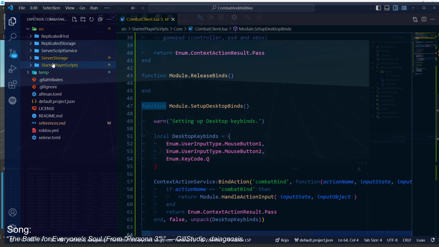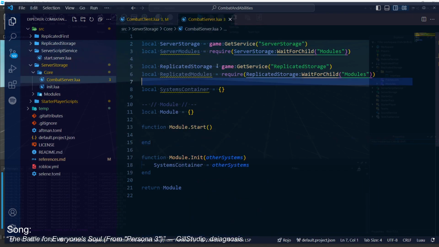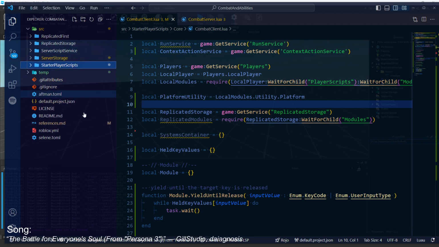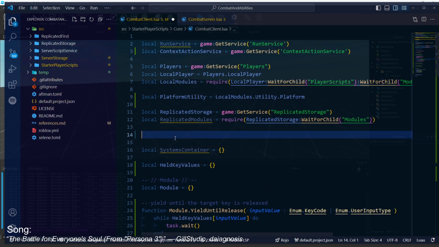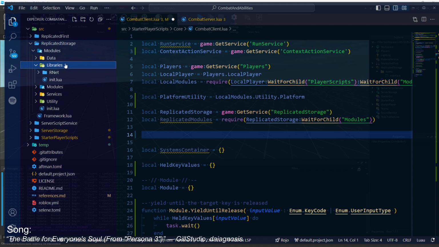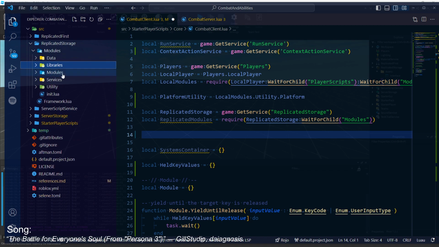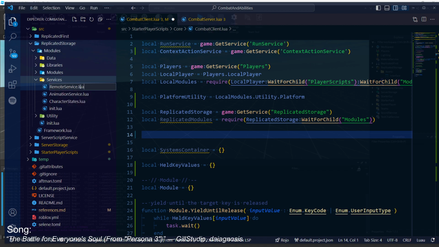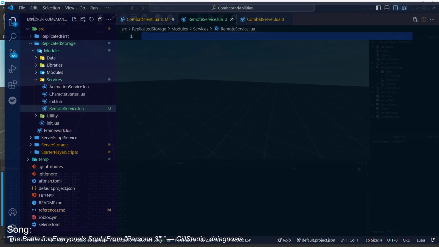So we begin and we want to request to the server whether we can punch or not. So here we'll set up a bindable function. Now I have a framework set up. Would I need to use that? I would not. Actually, I don't even need to worry about that. Let's create a bindable function. Let's do remote service. I'm actually gonna grab my remote service from the RPG series real quick, because I don't need my other module for this.